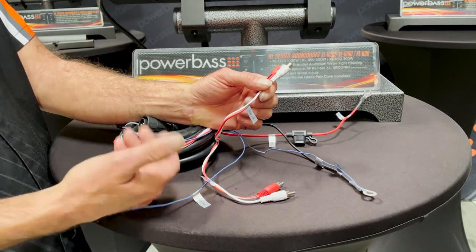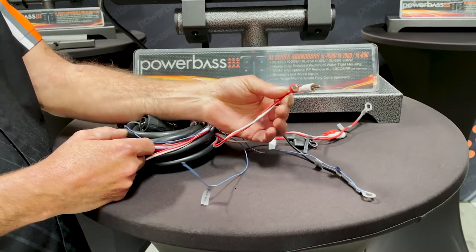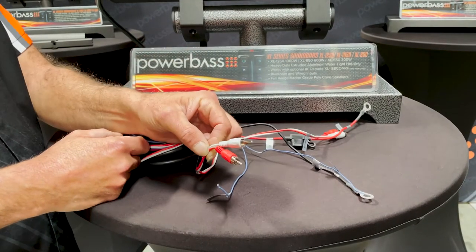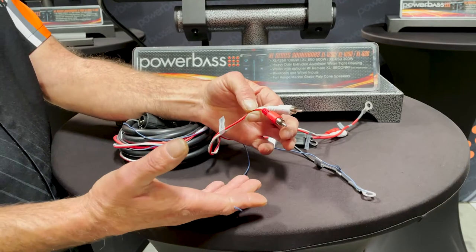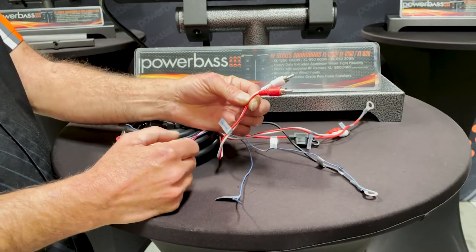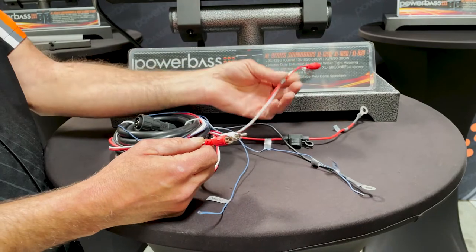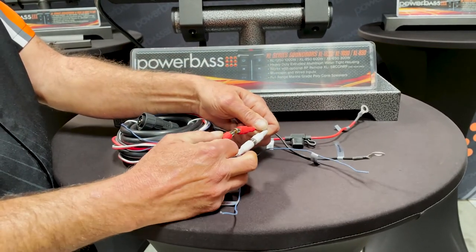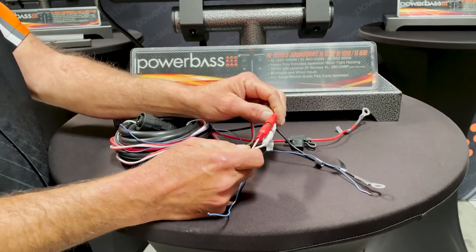If you want to add audio behind the soundbar, you'll find an auxiliary output with a set of male RCA connections. As long as you have these routed to your amplifier, you can plug them in and you don't need any extension cables at all — just plug and play. This is also used if you're going to daisy-chain soundbars. If you're using two soundbars, you take the aux out from one soundbar into the aux input of the other, plug them together — simple, no extra cables needed — and enjoy two soundbars at the same time.